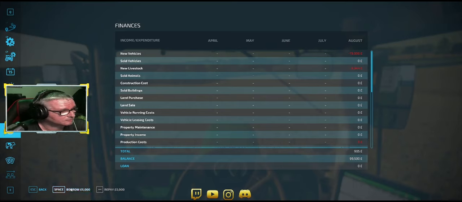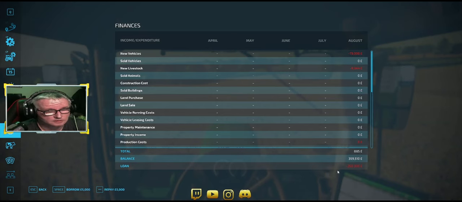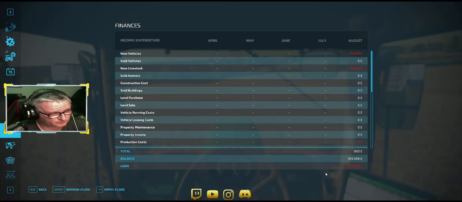Right, let's see what I can get up to, because I can't remember. $359,000. So the loan will be $260,000 if I go for this. Okay. So I am going to literally go for that. Hold on. What's the price of the field? Bear with me.